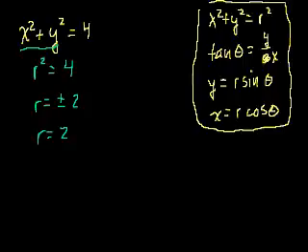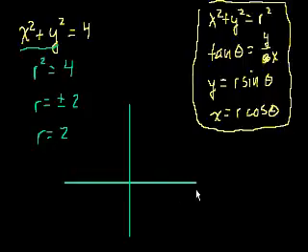Actually, I think it'll be instructive to graph this one. I wasn't planning on it, but I think it'll be neat to show you. I mean, r equals 2, that's such a simple equation. How can that be a circle? Well, what is a circle? A circle is something of constant radius around some point. So this is saying a constant radius. Radius is equal to 2.